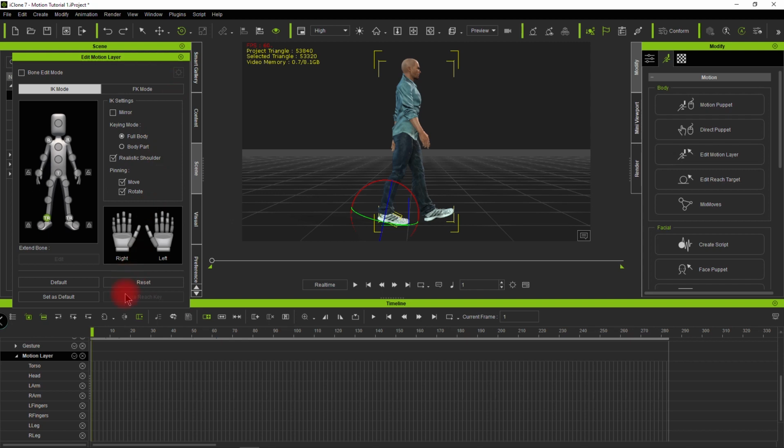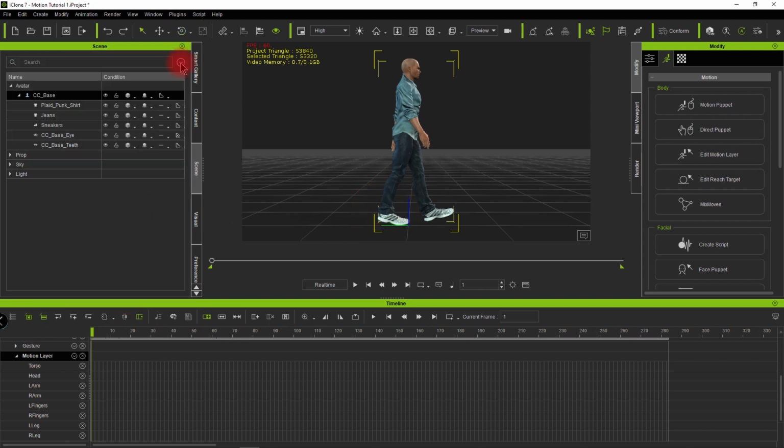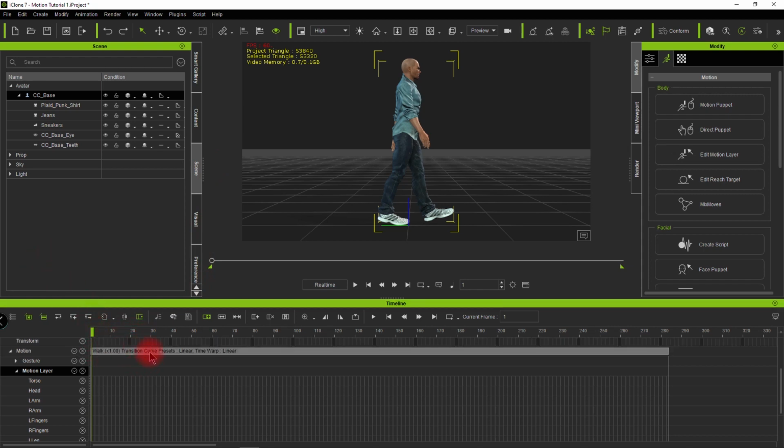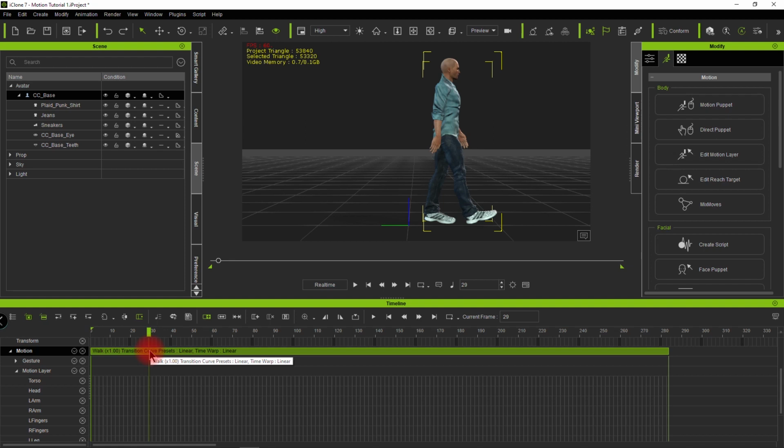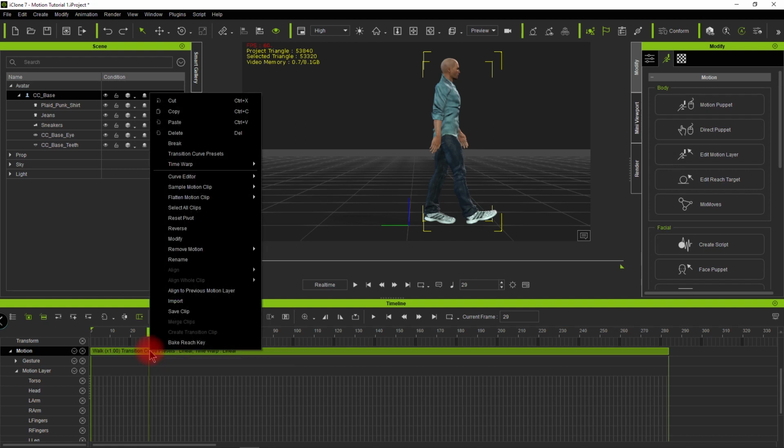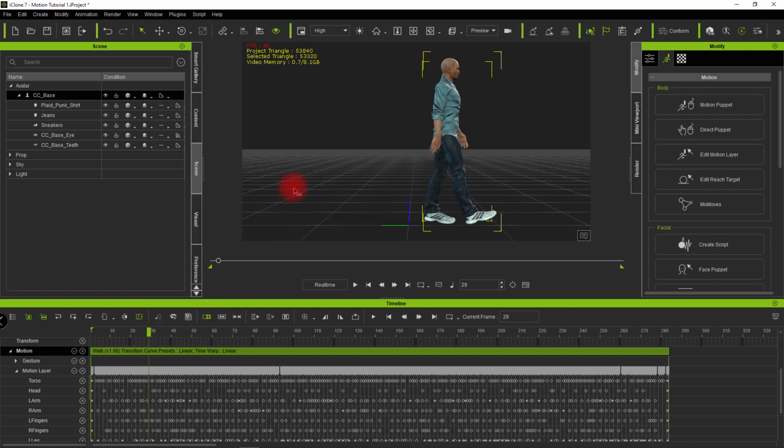But where multiple keyframe adjustments are necessary, sometimes it can create an unnatural jittery look. So we're going to look at an easier way to do it. We're going to select the motion again. We'll right click on it, and we're going to go to sample motion clip and sample parts optimized, and it will create keyframes for this motion.